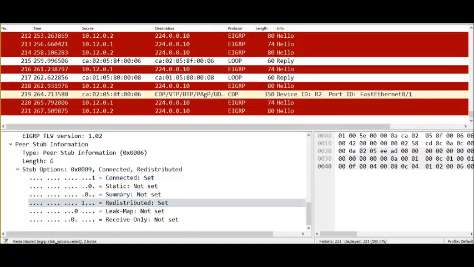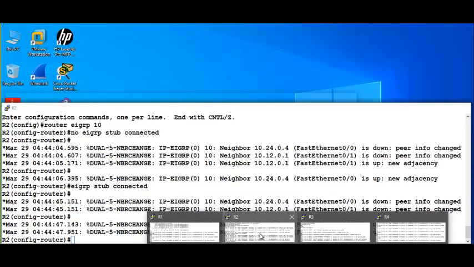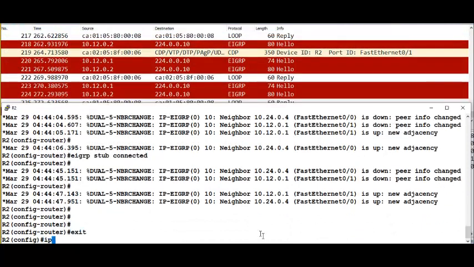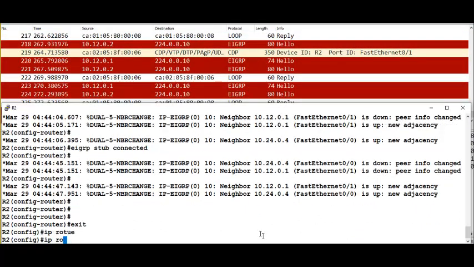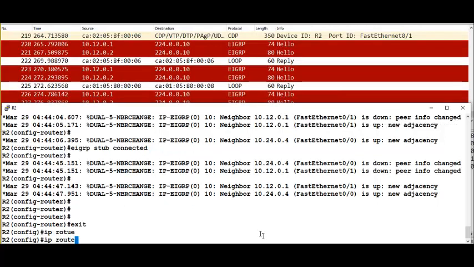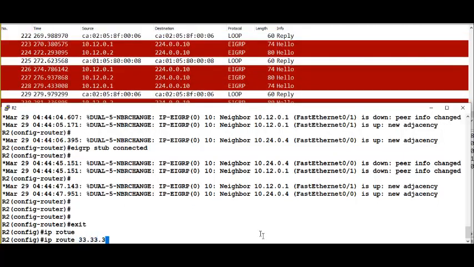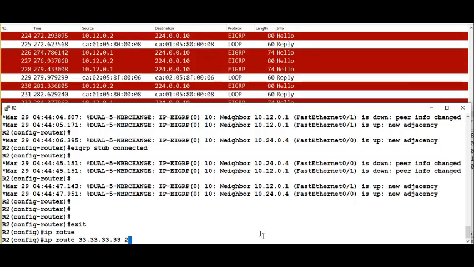On router 2, I'm going to add a static route, IP route, simply one network 33.33.33.33 pointing towards the null interface.